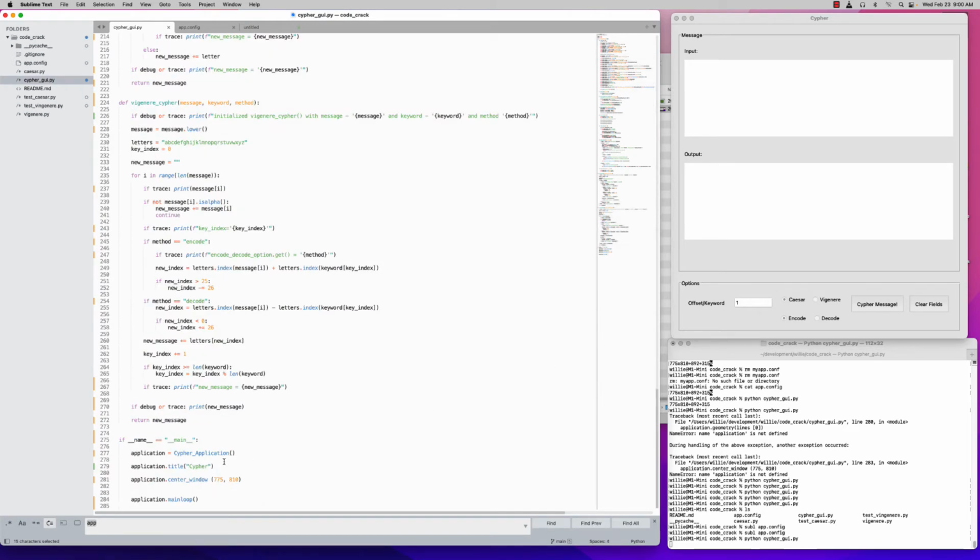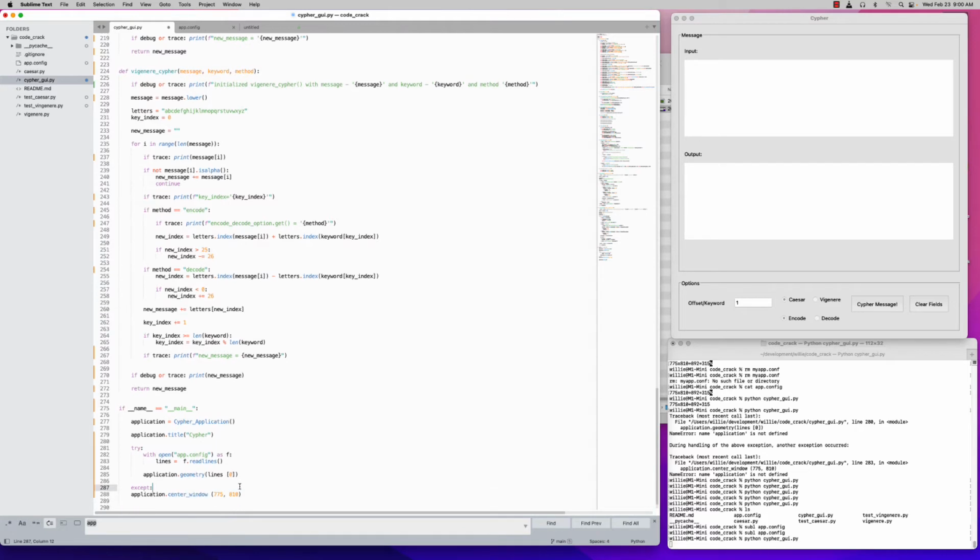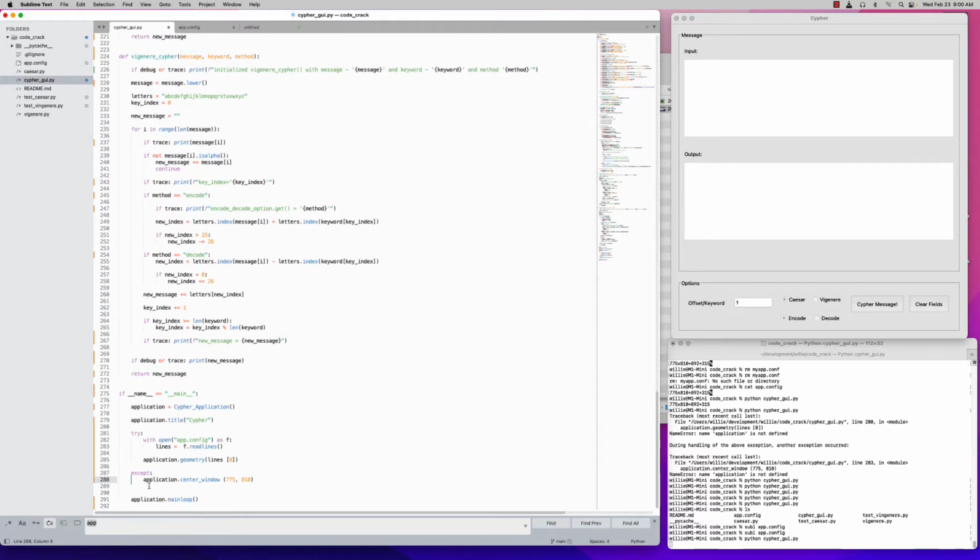After we create our application and after we set its title, we will try to open that file. We'll pull in the lines, and we'll just take the first line and set its geometry. If that doesn't work, then we'll call our center window function like we were doing before. So if the file does not exist, we'll execute this code. If the file does exist, then we'll set the geometry.